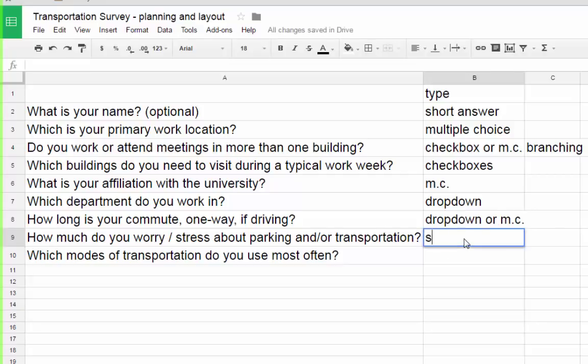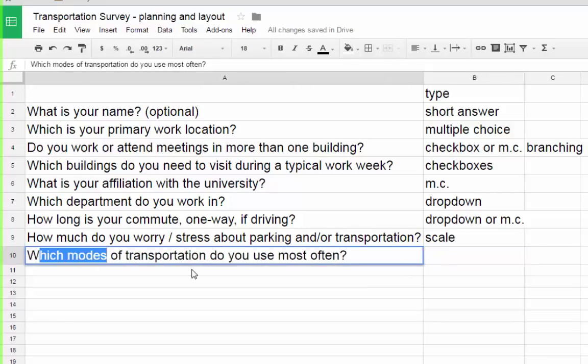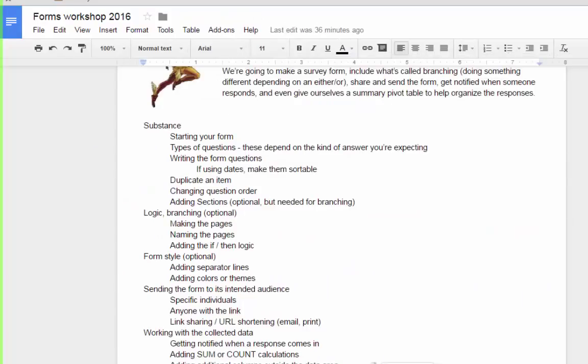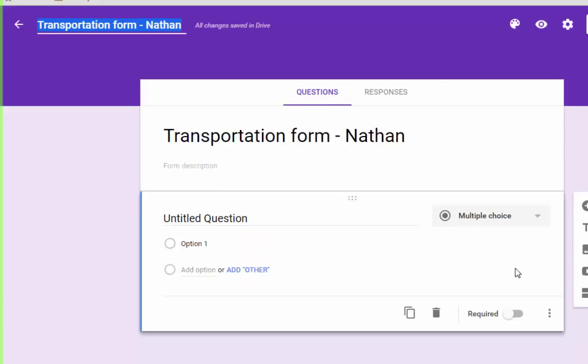And this would be a scale of 1 to 10 or 1 to 100 or whatever you'd want to use for that. And then modes of transportation, since it's plural, modes, you'd probably want to use something like checkboxes for that. So let's say that this is going to be kind of our template for how we want to proceed. I'm going to drag this over to my other monitor so I can look at the form and work on it at the same time.